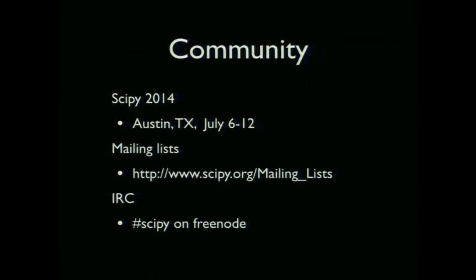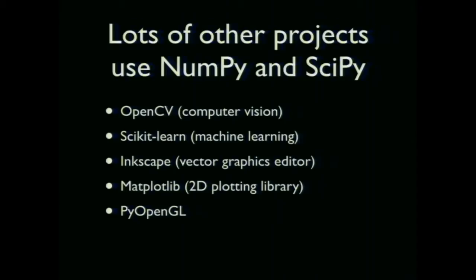They have a big community of people. Coming up in a few weeks, or maybe next week, is SciPy 2014. I don't know how many people are going, but I think it's a bigger conference just for NumPy and SciPy than YAPC is. It's a 6-day conference with poster sessions and invited speakers and things. I looked into all kinds of cool stuff. It's just the community doing numerical stuff, number crunching in Python. Here are some other projects that use it, OpenCV and Scikit and Inkscape. Lots of projects that maybe you don't even realize are using it.